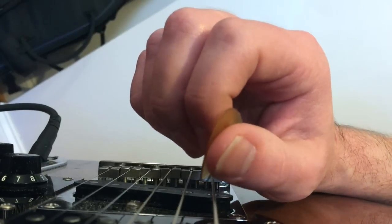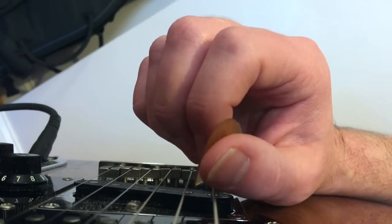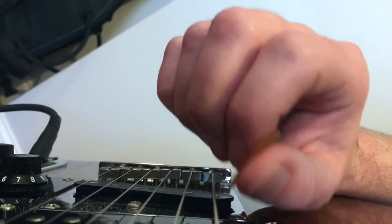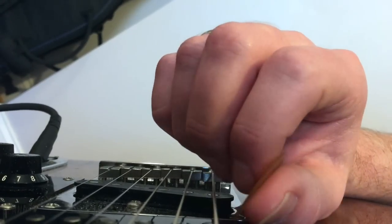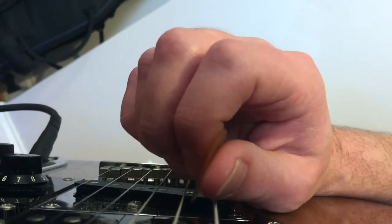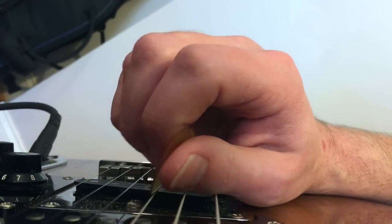Here's a real curveball for a lot of people. This lick will start on an upstroke because we want to leave the string on a downstroke. Again, this is strategy stuff. So you're going to go up, down, and then up.